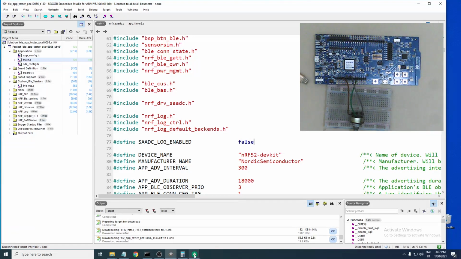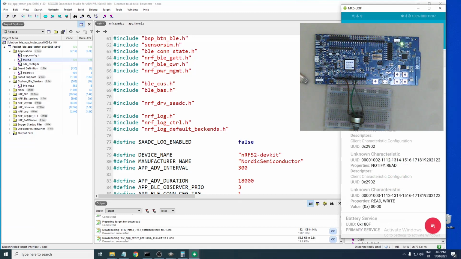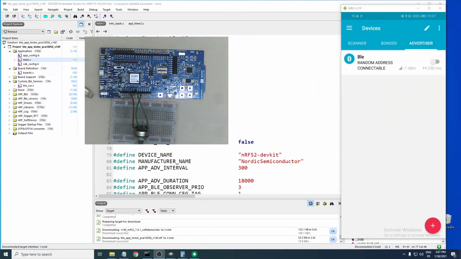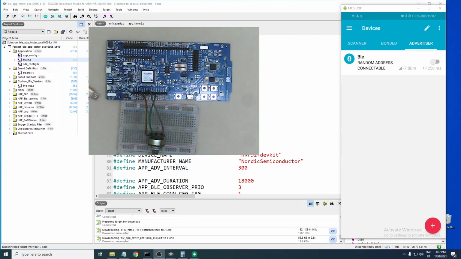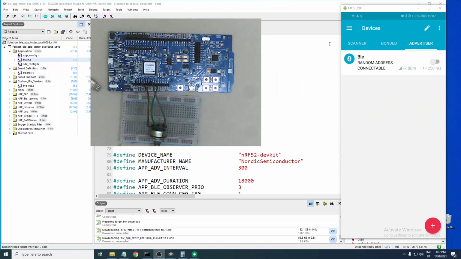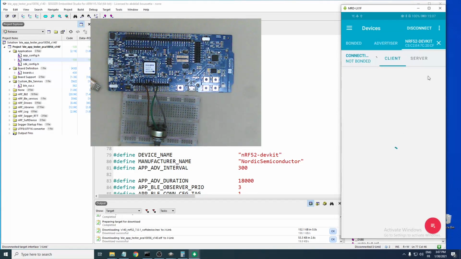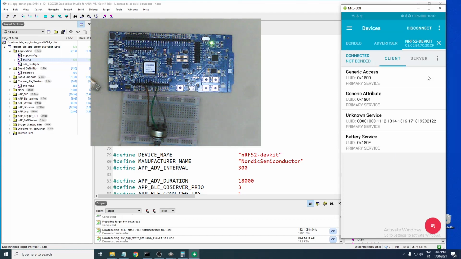Okay, now to the nRF Connect mobile application. Okay, scanner, refresh, connect. Let's subscribe to this one. It should report the battery level in a second, as soon as the 1 minute passes.